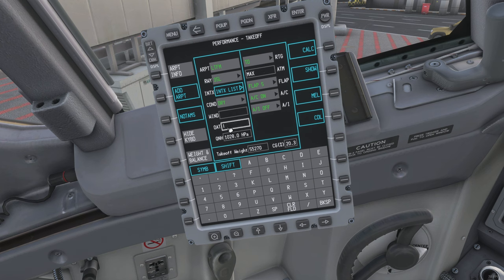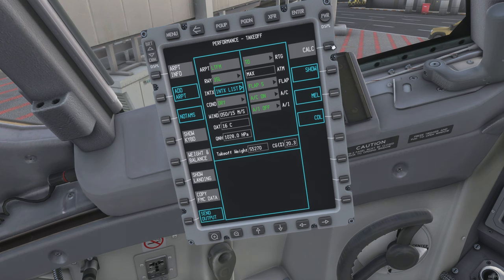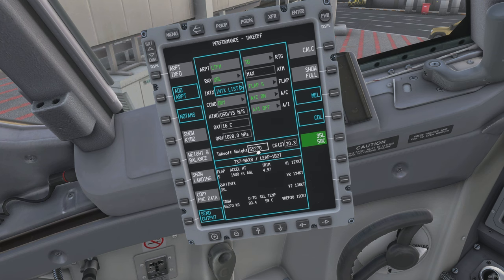1028. Outside air temperature 16. Winds 05015. If we're going to calculate this, it's going to give us obviously what our takeoff gross weight is. The first thing that should work is I should be able to leave this blank. It should be blank, and when I select calculate, it should give me my maximum takeoff gross weight that I can do, depending on the conditions I'm currently in. So my takeoff performance limit.